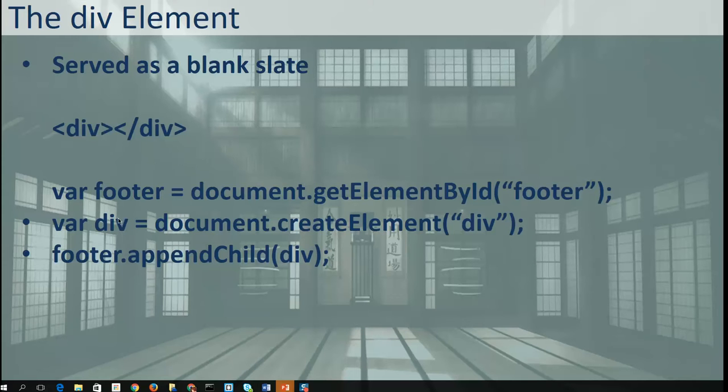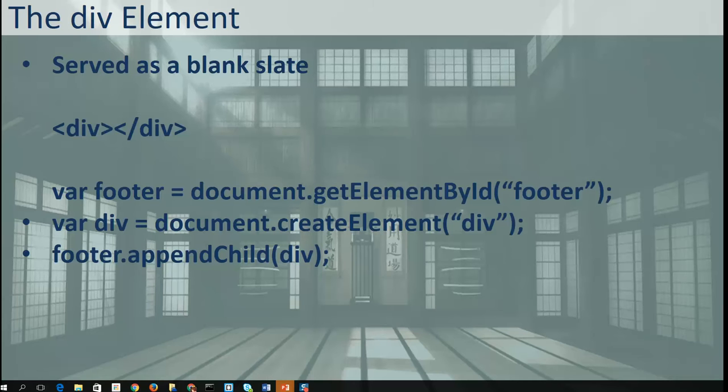All right, so here's an example of some JavaScript utilizing that. Here again, we're grabbing a reference to the footer, so whatever element has the ID footer, and we're creating a div using createElement div, and then we're just appending that div to the footer. So basically all that did was add a flat box with no height to the footer.